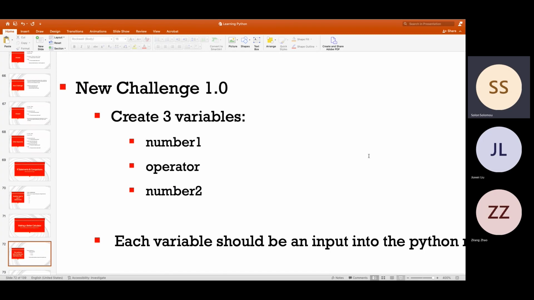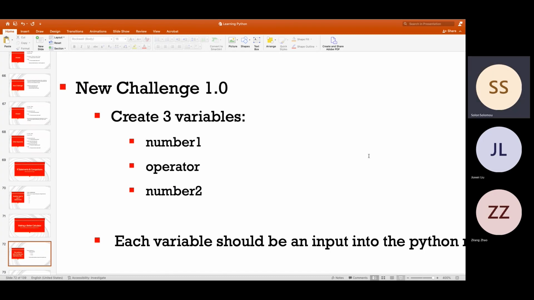So a float. The difference between an integer and a float: an integer is a whole number, so 1, 2, 3, 4. A float allows decimals, so 1.506. If you have something that's an integer and you give it a number like 1.5, it would come out as an error because that's not an integer. So when you're creating a calculator, if you want decimal points, you need to have the inputs as floats as opposed to integers.